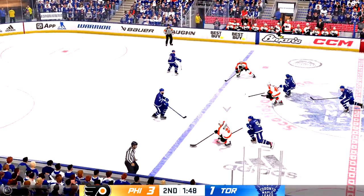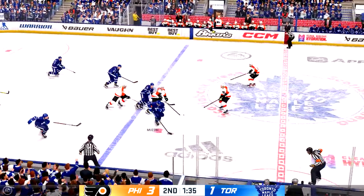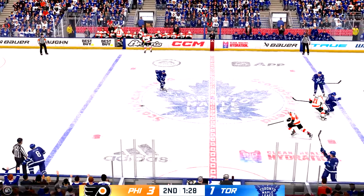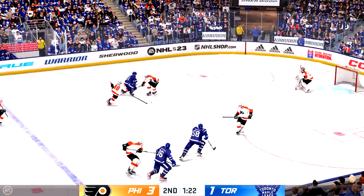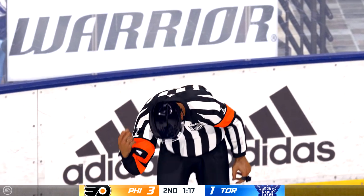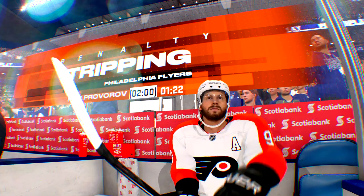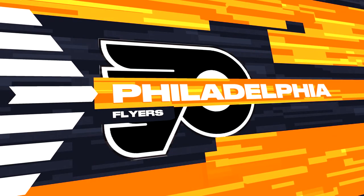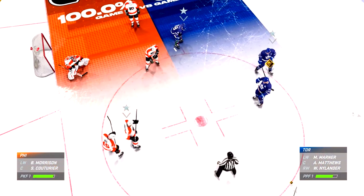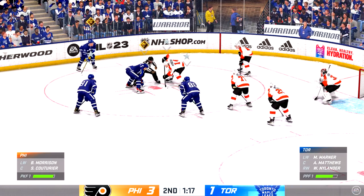Gaining momentum along the wing. Centering pass. And that's intercepted. And it's a quick pass to Mete. Tavares is hauled down. The official's arm is up. Here comes the call. That's an easy one, James. That's a trip every time. Toronto's got another opportunity here on the man advantage. You can always tell when the power play hasn't had many chances. Those guys are hungry. They get over the boards in a hurry.